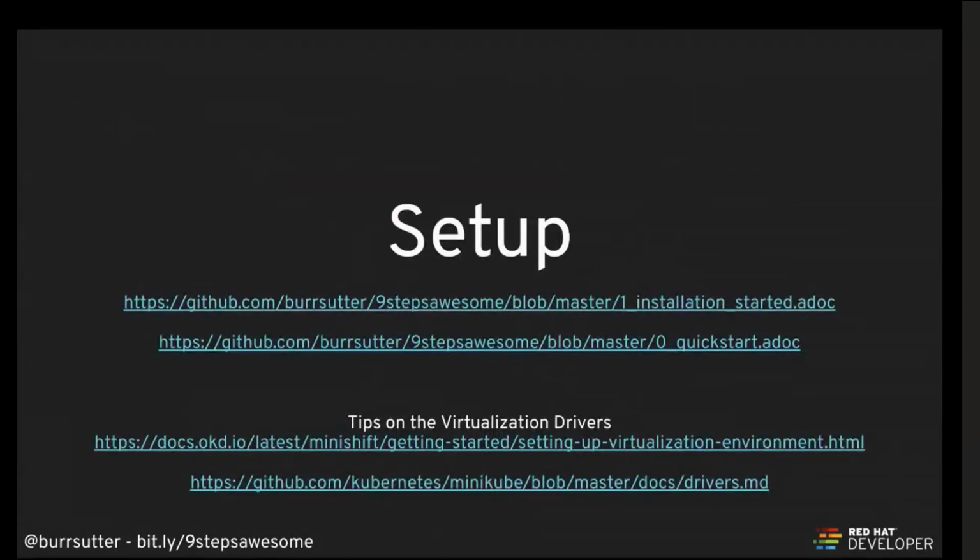Okay? Now, if you were doing this hands-on, we won't have time today. You would basically have to hit that first link or the second link and figure out how to get started. The instructions were originally based on minishift. I've since been migrating them to minikube over time, as minishift has kind of fallen off the Kubernetes curve, if you will. It's on an older version of Kubernetes, and I'm trying to keep up closer to, let's say, 1.15, 1.16 level. Today, I think I'll just use 1.14, but it doesn't really matter so much from the experience we need as a developer.